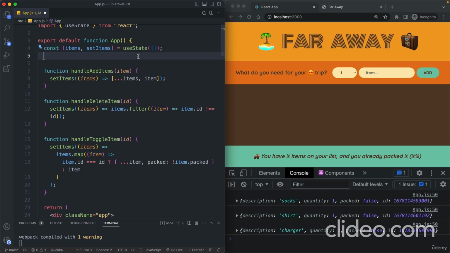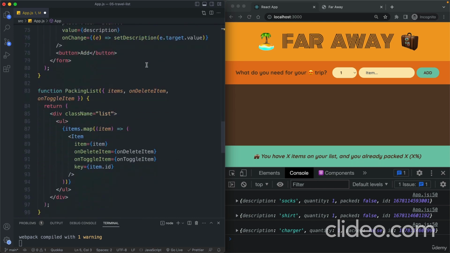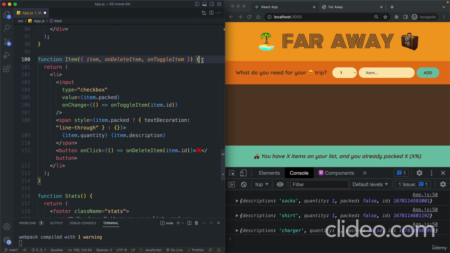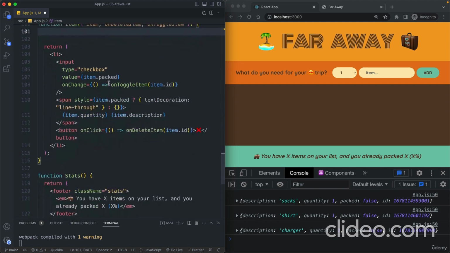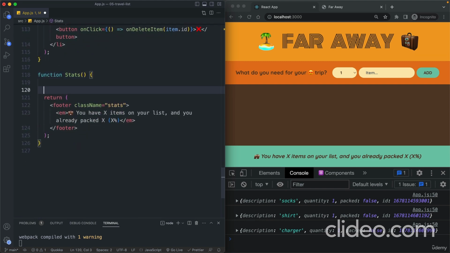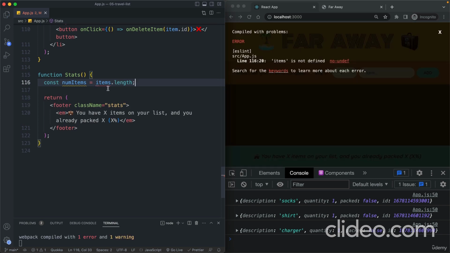So let's just cut that from here and paste it into the stats. Well, actually, no, that's not correct. Want to paste it right here. But now as soon as I save this, we will get an error, right? And the reason for that is that this stats component doesn't know anything about what this items is.